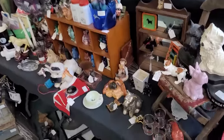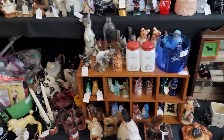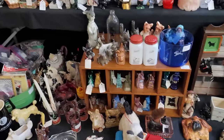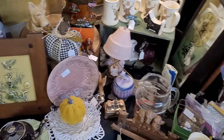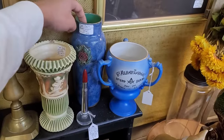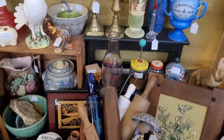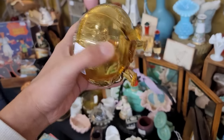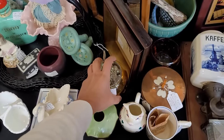Here we are at the Scotty Dog collection. The vendor does have more items besides Scotty, but I always have to focus on this. I got the opportunity to meet them — they're very nice people. So if you are in the market for some Scotty Dogs, you definitely know where to come. Over here it slowly transitions — this one's at $85. I don't know that we're going to be able to get a Royal Doulton vase. Look at that gorgeous, beautiful vase. Here's a little Viking amber with the clear Flower Frog — that one's at $25. It's great for a collector, that Viking glass.